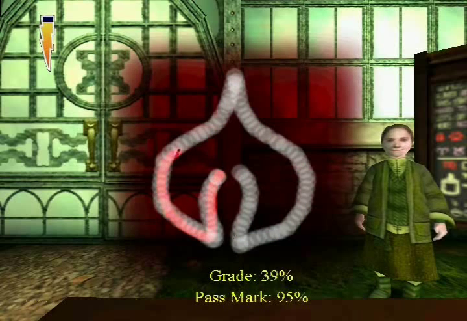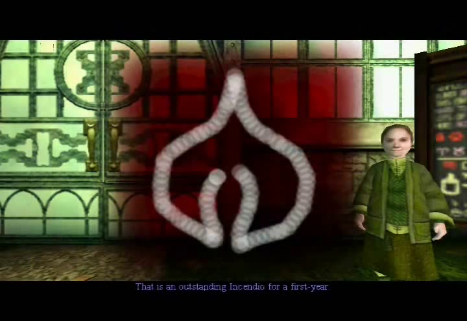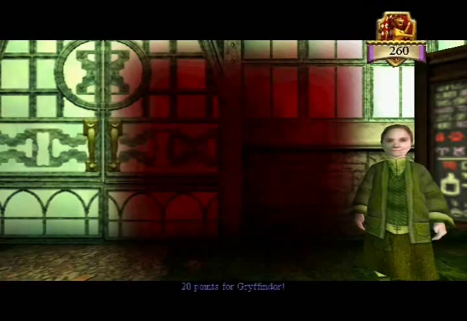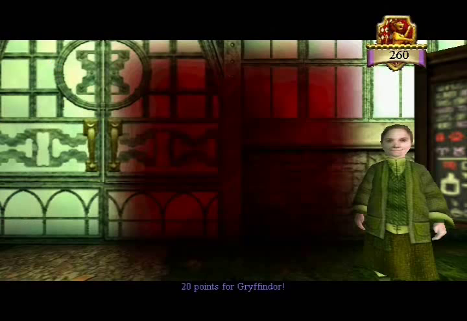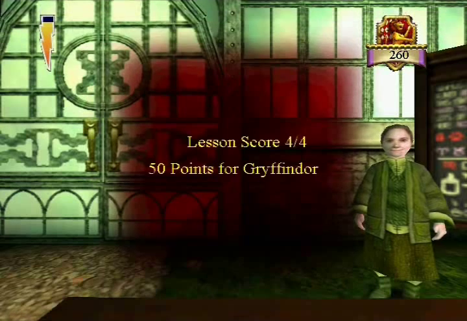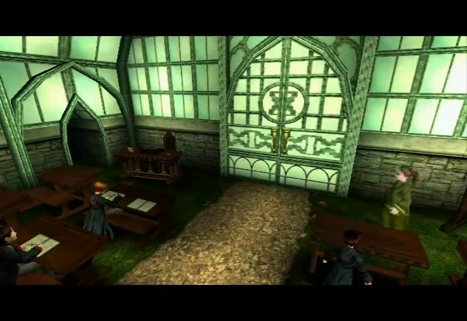Is that good for you? There you go, 97. Wonderful! So, you can't have a challenge or anything. I saw how big this place is. 20 points for Gryffindor. Of course, we're not being Slytherin, but whatever. So, now what?